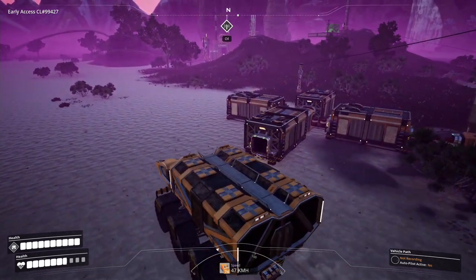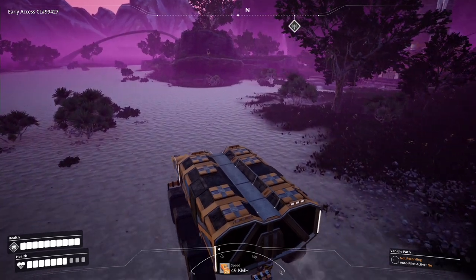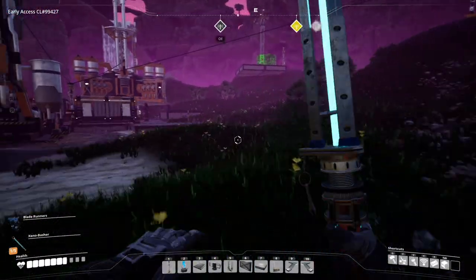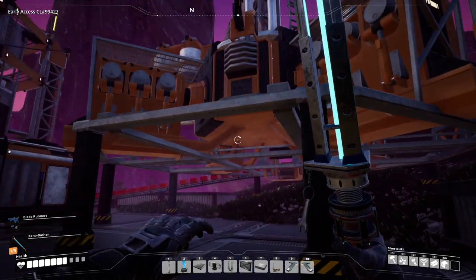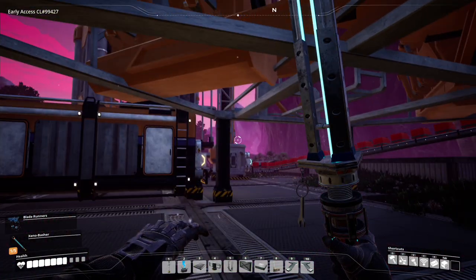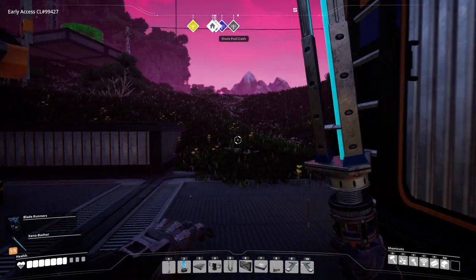I do believe the fuel generator here generates a lot of power. Doesn't seem to be having any trouble running the refinery and the two mines here. Pumps, I should say. Everything's still running nicely, and it doesn't look like we're anywhere near the capacity. And we've got lots of containers full of oil, which is great.